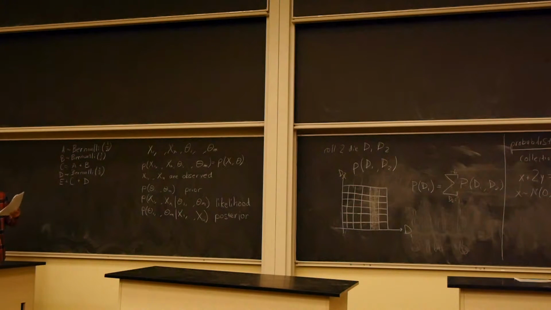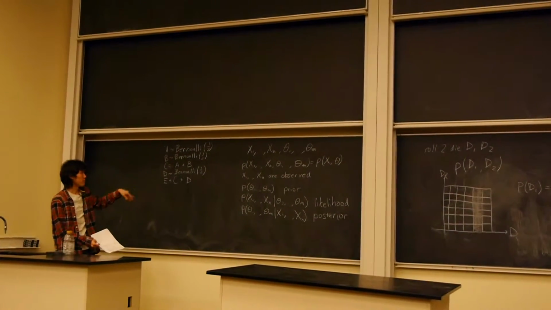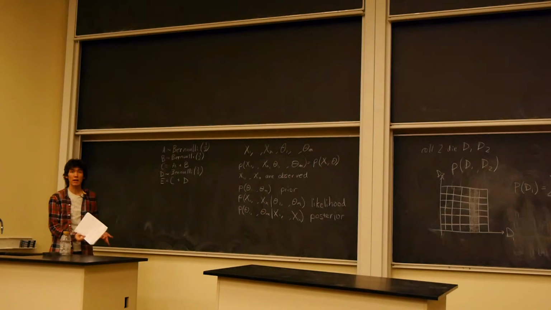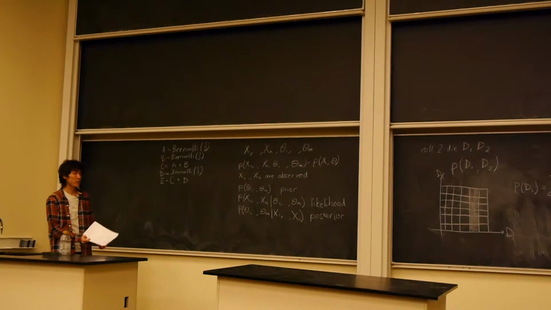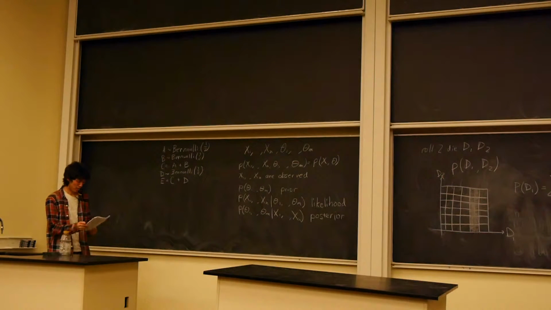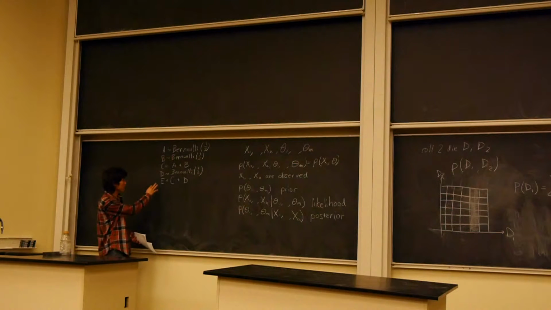So here I have 5 random variables, and I'm telling you how they're dependent on each other, right? A and B, they're just drawn from Bernoullis with probability 1/2. So you're flipping a coin. With probability 1/2, it'll be 1, and probability 1/2, it'll be 0, right? C is just a sum of A and B, right? So if A is 1 and B is 1, then C will be 2. And same thing for D and E. So suppose I observe C and E.